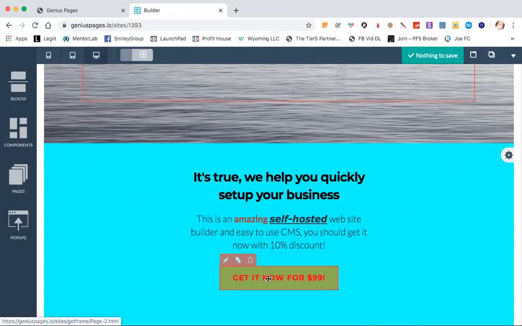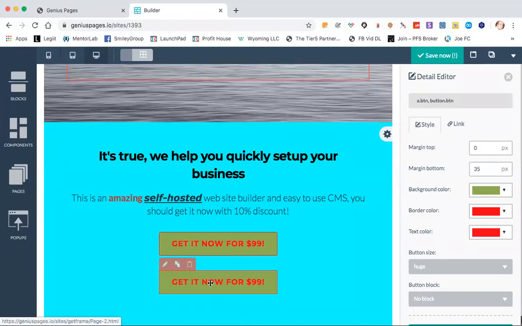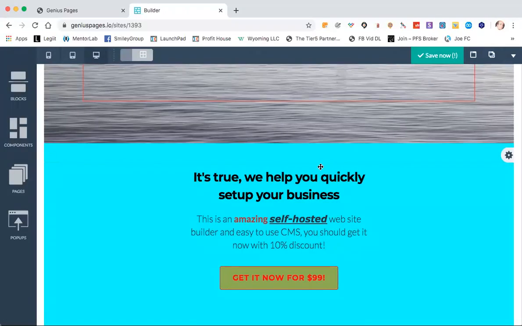We're going to talk about editing buttons now. Just like the other sections, you have some options here. You can edit, you can clone, or you can trash. If we click the clone button, you'll see it makes another one. We click the trash button, it will confirm that we want to delete that.